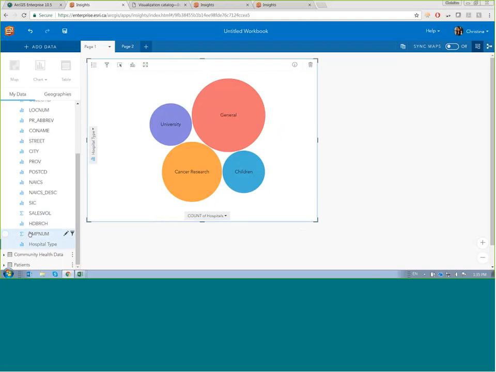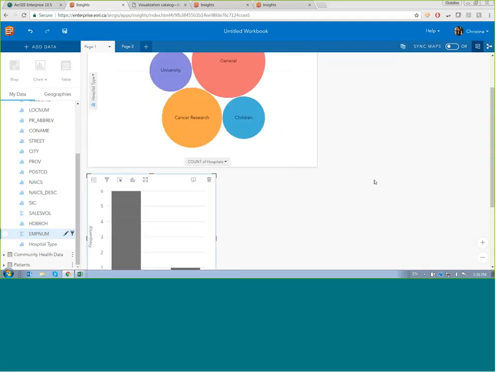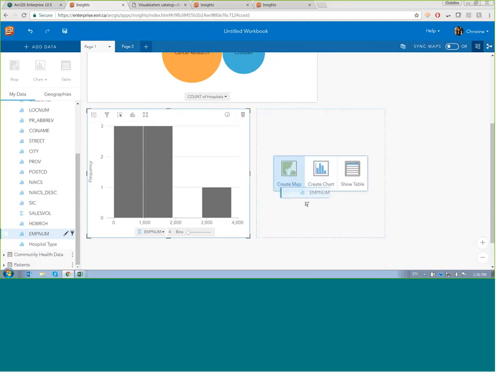Another concept that we've been talking about is how you can change number to a string. So this EMP number, this isn't a mocked up number I just did for this demo. It doesn't really mean anything. I'm just going to bring it up here. And you can always change the number of bins that you would like to visualize them as well. If you have more data, it will show up better. But we just visualized it as it is a number, and I'm changing it to a string right now.